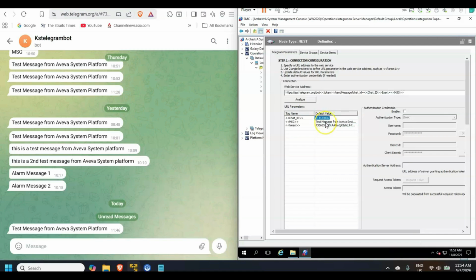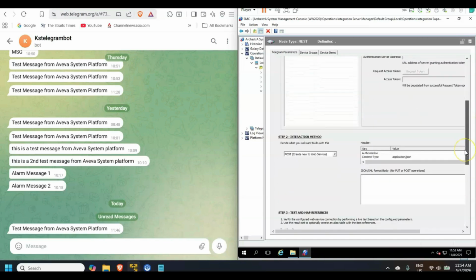For temporary, we put in a test message here. Then we select a POST, because we are not getting any information from the Telegram.